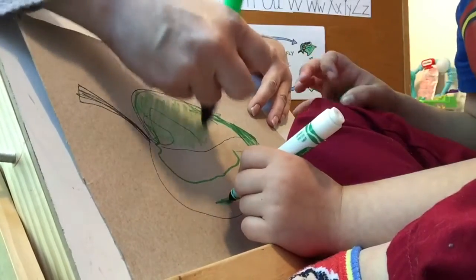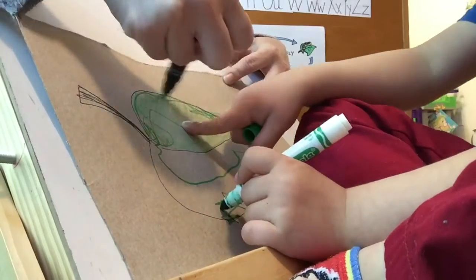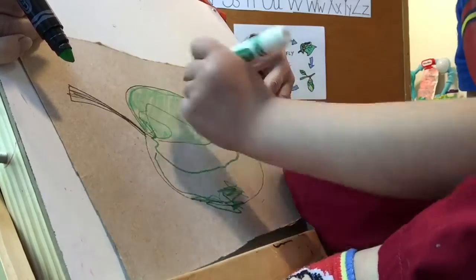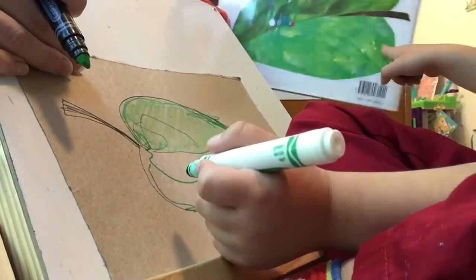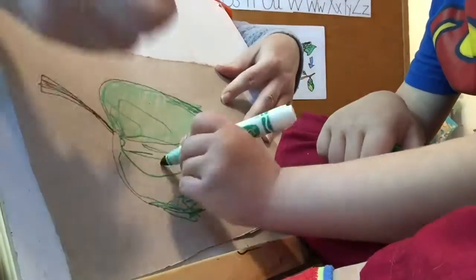Why are you going over mine? I'm not trying to. I'm trying to go next to it and around it. Well, it kind of went on right here. You know what the nice thing is? Yours is darker, so we can still see it. See? Look at this color of a leaf. You see all the different shades of green and yellow? Yep. Can I add some to the bottom? Mm-hmm.